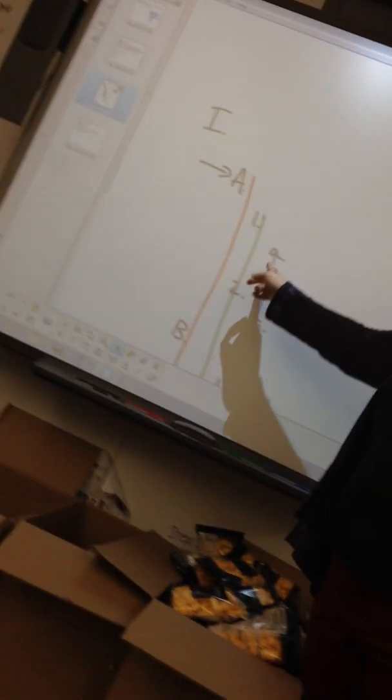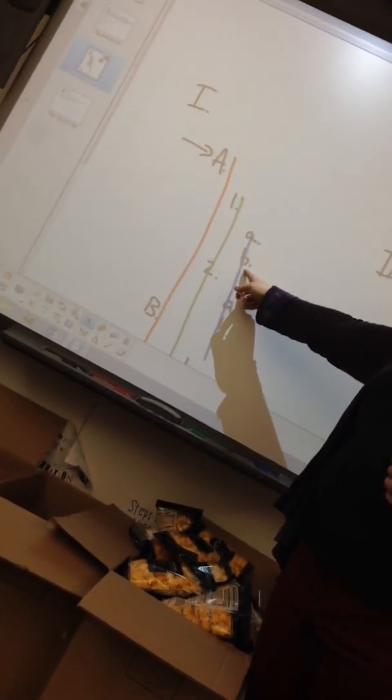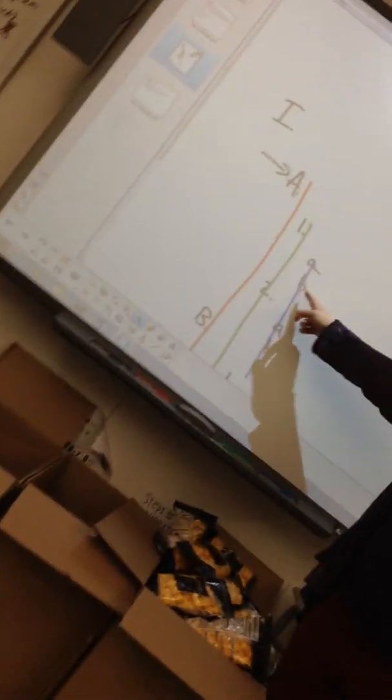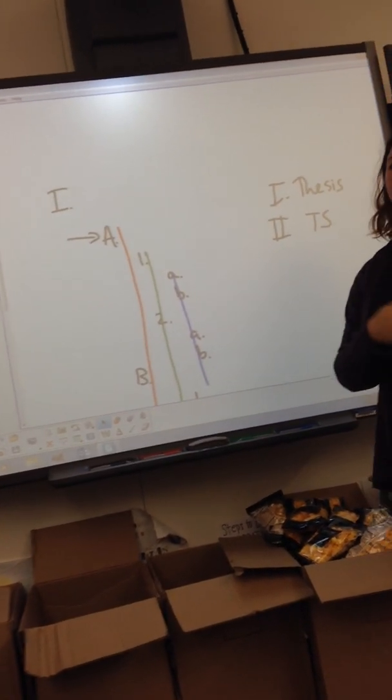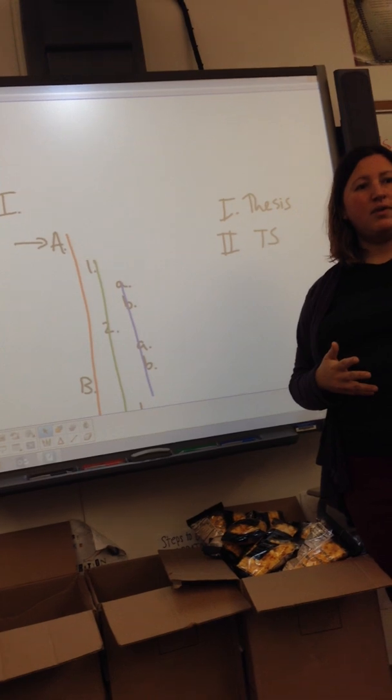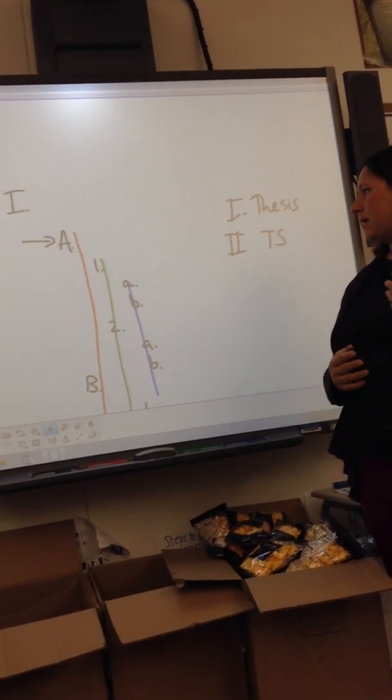Now if I go all the way down to little a, little b here, then I should probably go all the way down to little a and little b down here. Does that make sense? Because you want everything to be developed at approximately the same level. Yeah, evenly. Good. Okay?